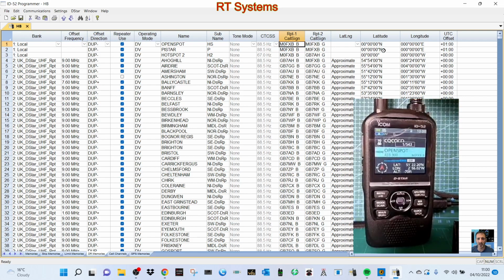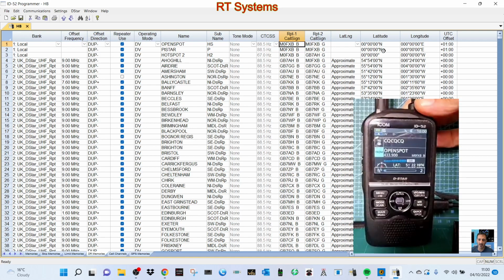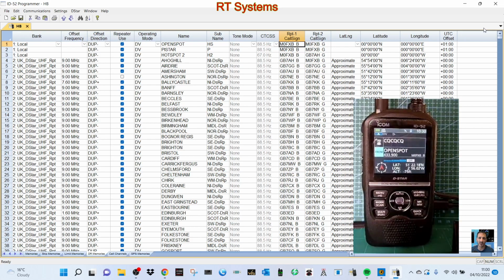It means I can add as many hotspots as I want and it will work great. Obviously I don't think you can use them at the same time when you TX, but they all work great, and they've all got the multiple Bs. And how do you add a hotspot? Let me just quickly show you.